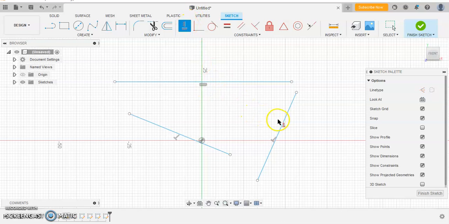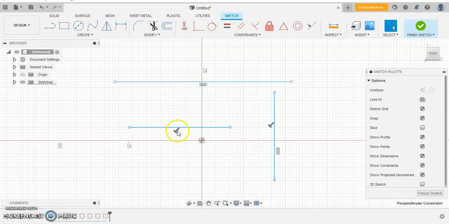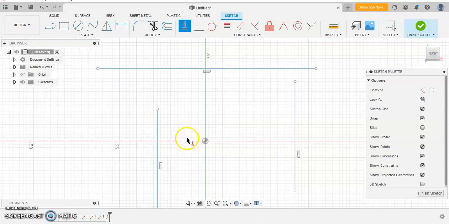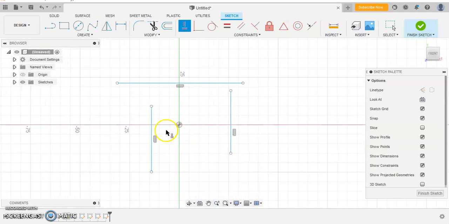So if I want to make it vertical, it will automatically consider anything as horizontal or vertical. So it's kind of vertically aligned, so it will make it vertical. Okay, so we can see that. There is actually this line also aligned with this, because it automatically gave some constraint to it. Suppose this line is like that. So if we give horizontal and vertical and click again, it will automatically calculate how to align that line.